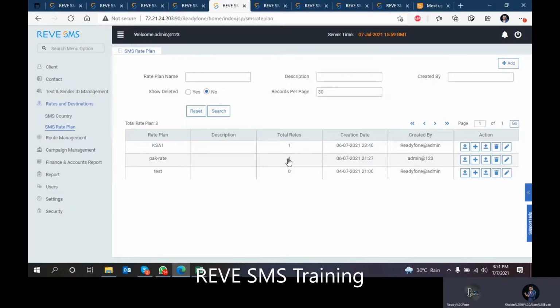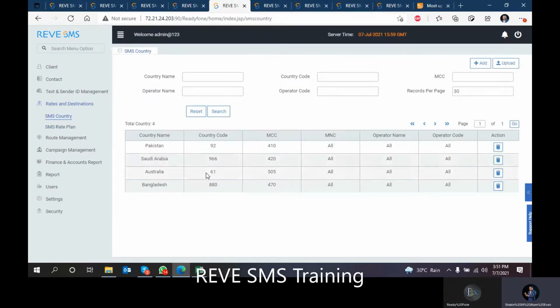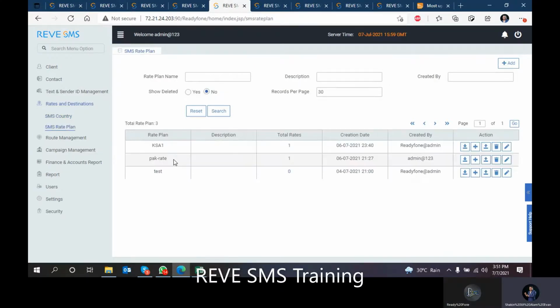Like, you added one origination. So we just need to add rate plans like Pakistan, KSA. Now if we want to add India, or add Australia, the difference is you need to set the country individually first. Like if you want to set India, then you need to add the country first, but you can add multiple destinations in the same rate plan.